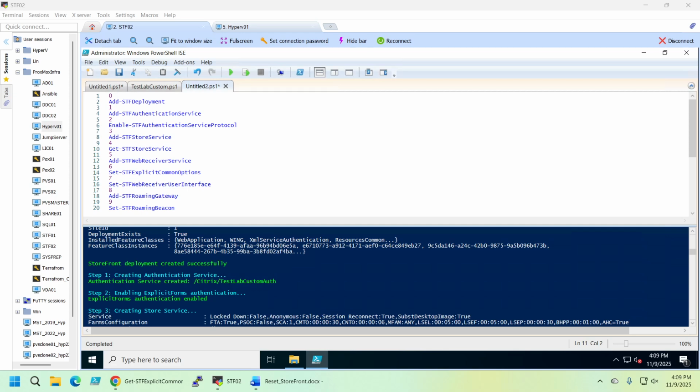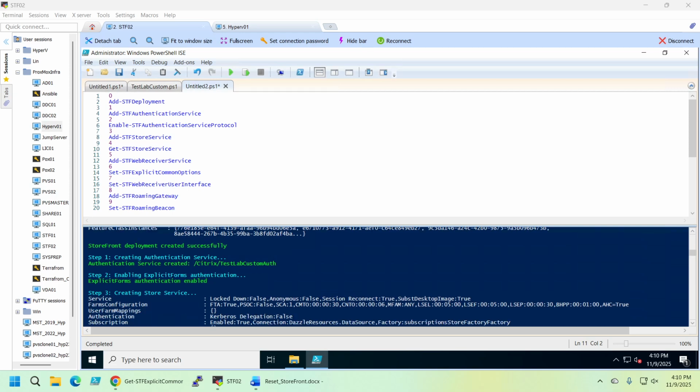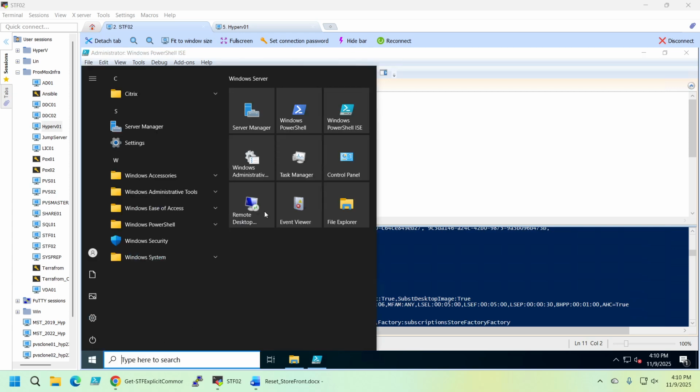The next step is creating an authentication service. This is the command for it. The next one is enable explicit forms. What explicit forms means is basically that the authentication method will be username and password.